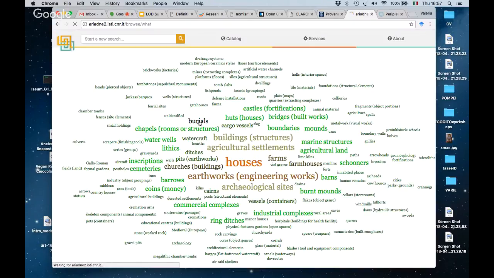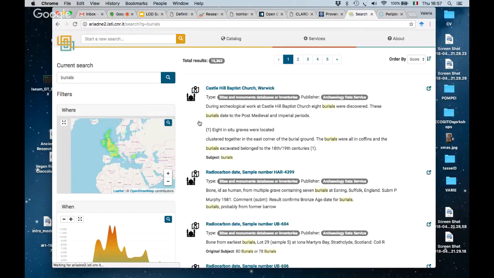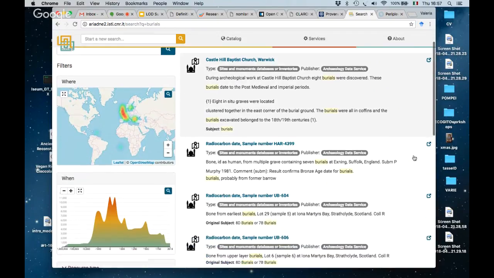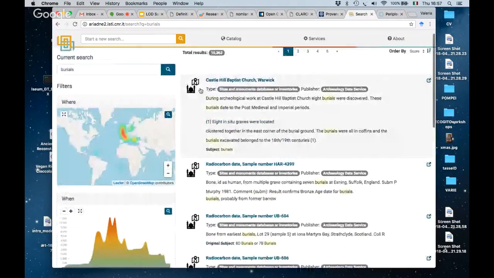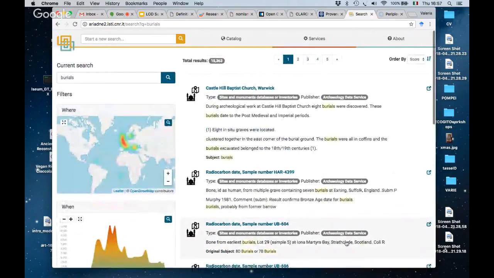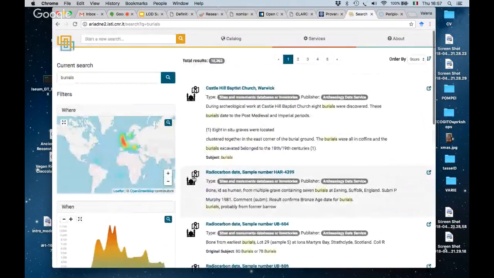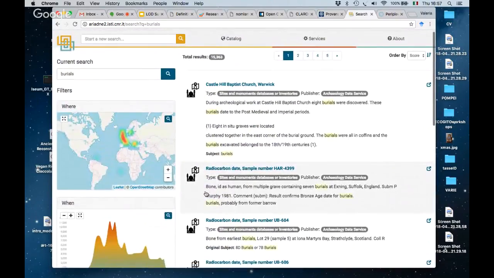Yeah, let's get creepy and look at burials, for example. And you see heat maps of distribution and the time slides, and you have here each of the resources that are returned, and they have a different icon if they are places or objects.